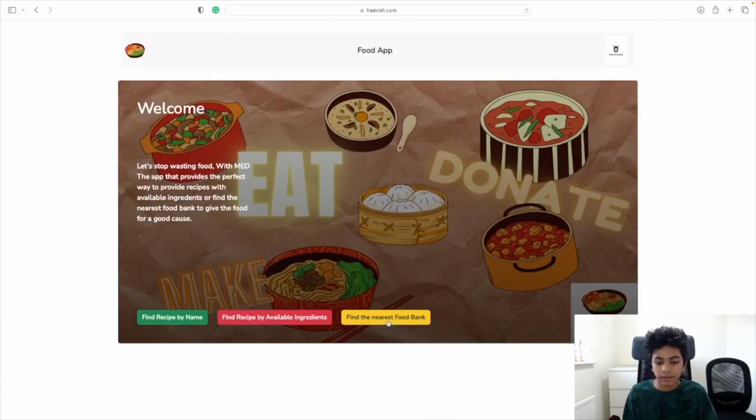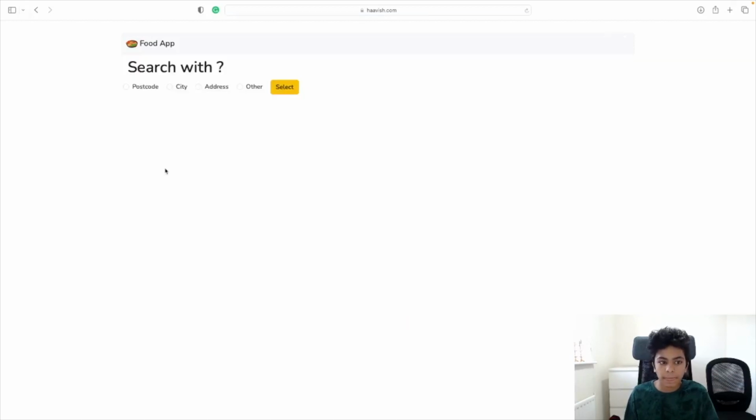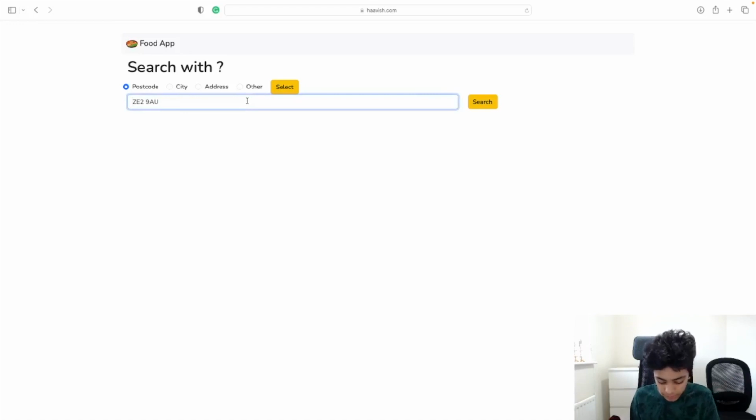Say I want to find the nearest food bank. I can find it by my postcode, city, or a specific address, or by giving longitude and latitude or other methods. So let's say on first try with postcode, let's say select, and let me give a postcode.